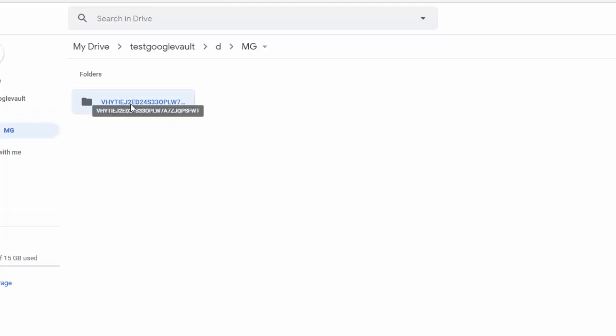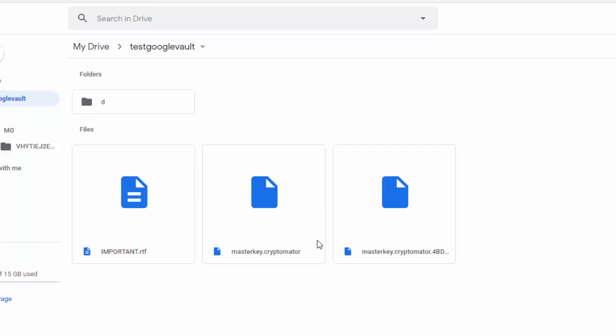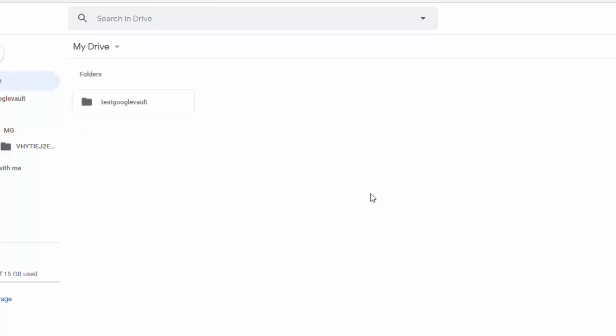So in order to access this vault from a different machine, you'd need to sync the folder down and then open the Cryptomator master file and put in the correct password. And that's it. That's all there really is to it. It's an easy enough tool to use. It offers the ability to synchronize your encrypted files from your local machine up to your Google Drive. So it means that no third party can look at your files without the encryption key. And it's a free product and it's been independently audited.